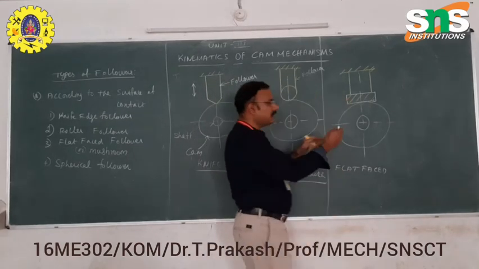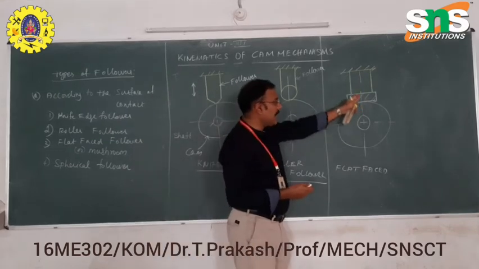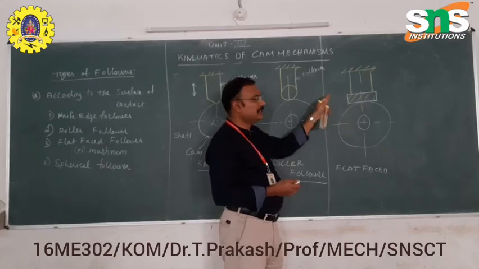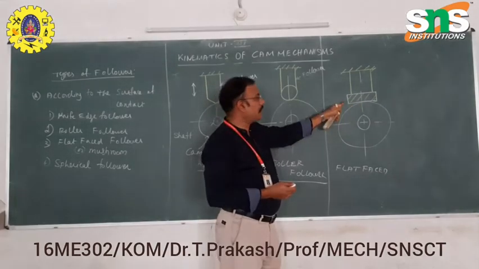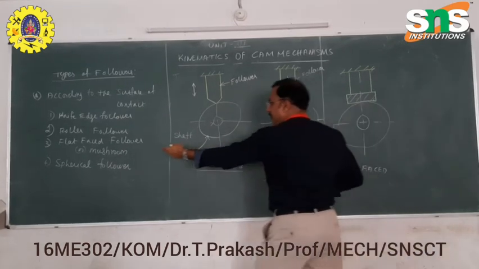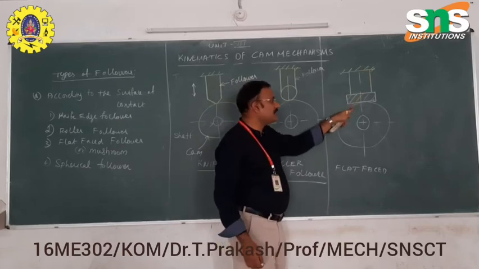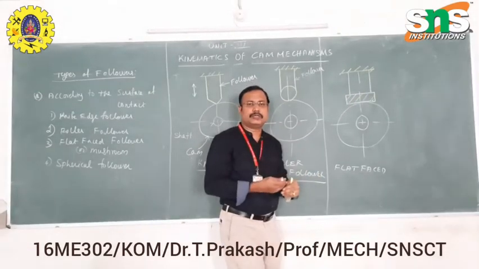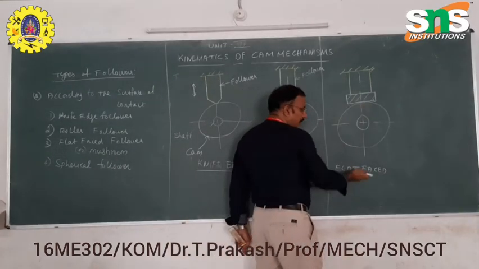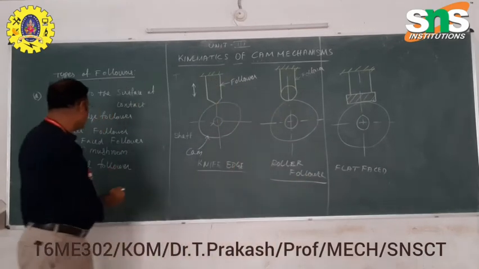And also, to reduce the wear and tear once again, we can have an offset of this axis with the follower. Therefore, we can reduce more wear and tear in the flat faced follower also. Next, another one related to the flat face is the mushroom shaped follower. The mushroom shaped follower is nothing but the flat face machined into a circular shape. When the flat face follower is machined into a circular shape, it changes to a mushroom shaped follower.